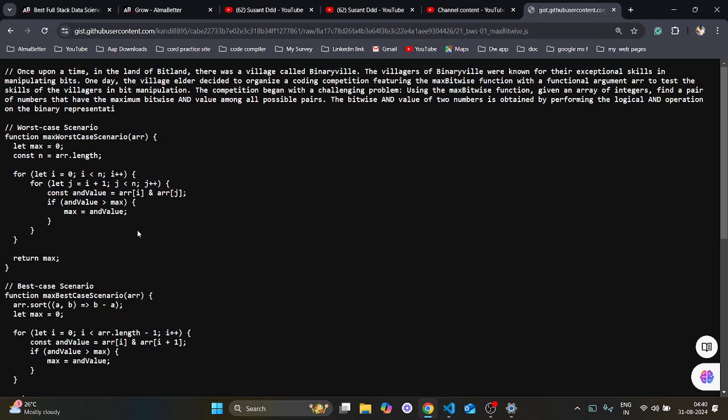In the best case scenario, sort the array in descending order, compute the bitwise AND only for adjacent pairs in the sorted array, and keep track of the maximum value obtained.